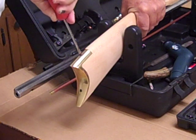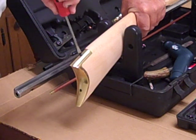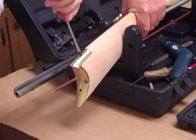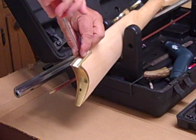And very carefully turn out the screws. You don't want to mar the heads, because this disfigures the whole work if you do. And you certainly don't want to have to call back to Traditions and say, "I need two more screws," which they'll charge you about $12 for. So, all right, you don't want to do that.